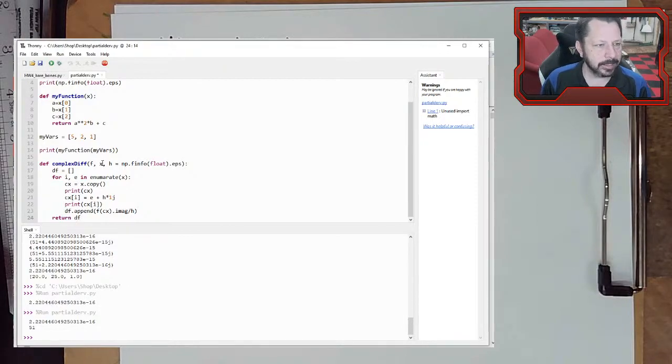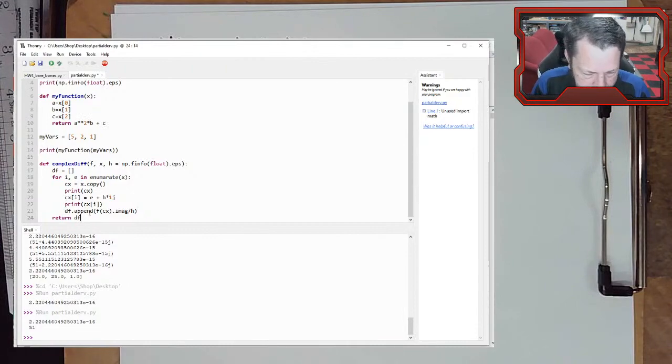So at each location, for each a, b, and c, the partial derivative of this equation with respect to a. Now it's not going to be the equation partial derivative, it's going to be evaluated. So the actual evaluated number that would go with the coefficient a, and then the coefficient b, and the coefficient c. So I should get 3 numbers out, 1 for each variable in my equation.